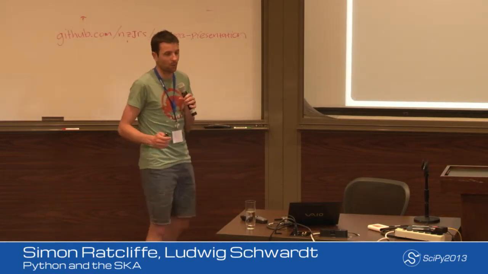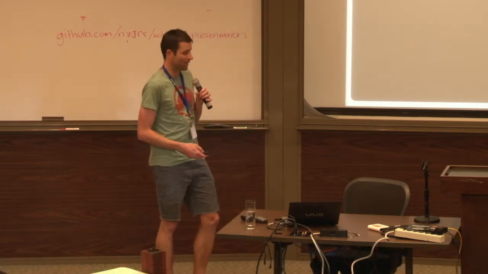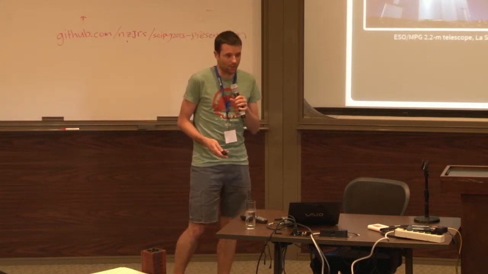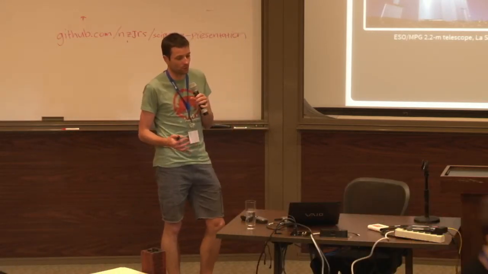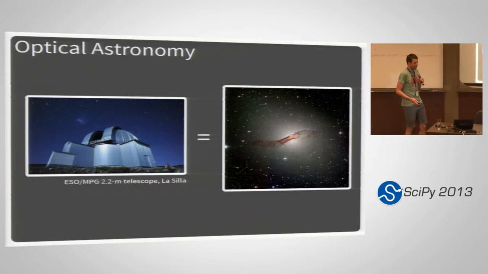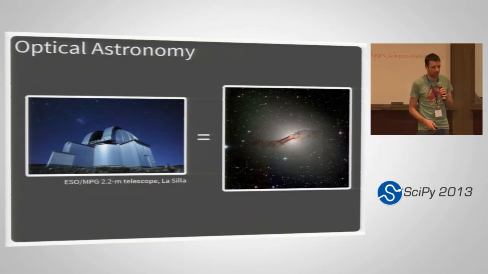Radio astrologer is what I'm called a lot. I don't know if this happens to optical astronomers. Maybe they're optical astrologers, but it's an interesting one to me. So optical astronomy, most people know what we're talking about when you talk about optical astronomy. Look up at the night sky, see what you can see with your eyes. It's pretty spectacular. You don't need a massive telescope to do a lot of cool things.